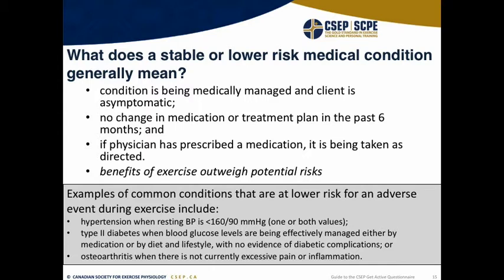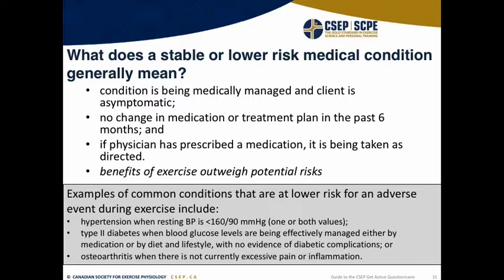What does a stable or lower risk medical condition generally mean? Well, when a client presents and their condition is being medically managed and the client is asymptomatic, when they haven't had a change in their medication or treatment plan in the last 6 months, and if a physician has prescribed a medication, it is being taken as prescribed, then generally we feel that the benefits of exercise outweigh any potential risks.